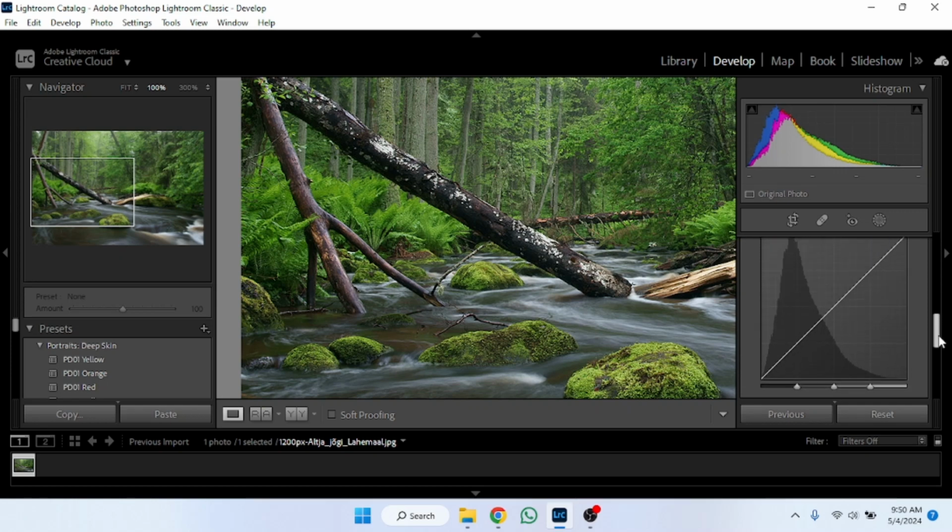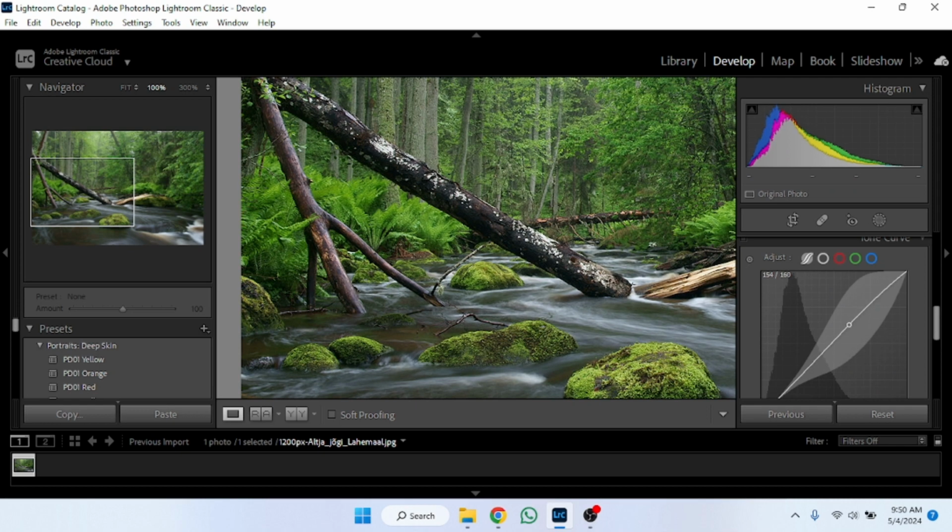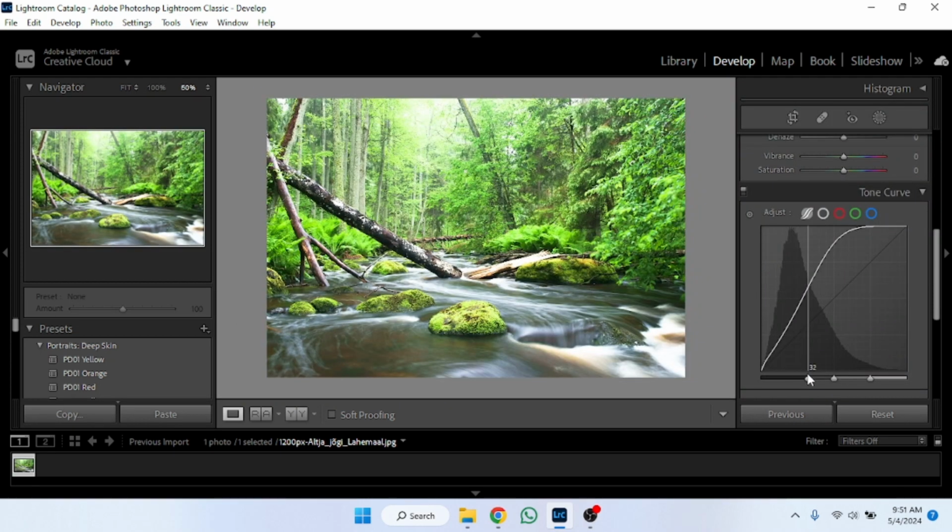Now if you want to change them, you can also do that. Like if you want to change this from here, it's up to you. You can also do that. As you can see, it's working like this, and this way you can do that. If you want to change this from here, you can also do that. As you can see, the things will keep changing.